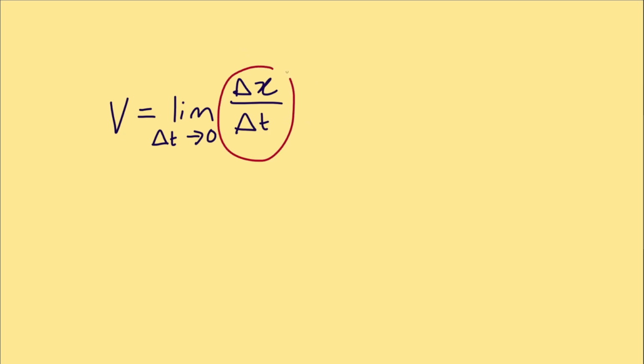Now here's the mathematical definition, or I guess the formula. Your instantaneous velocity is equal to the limit as t approaches 0 of delta x over delta t. Don't panic if you don't know limits yet. I'm going to explain this notation. This just means that you should evaluate this fraction here as t gets closer and closer to 0. So obviously, as t approaches 0, it becomes instant.